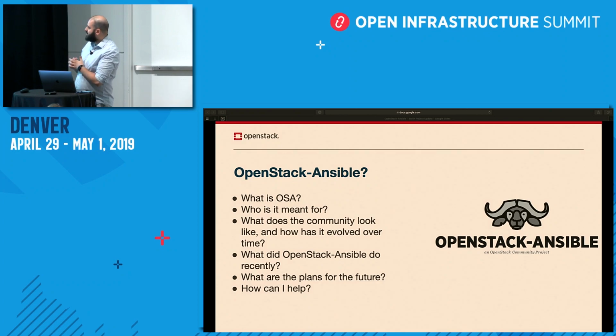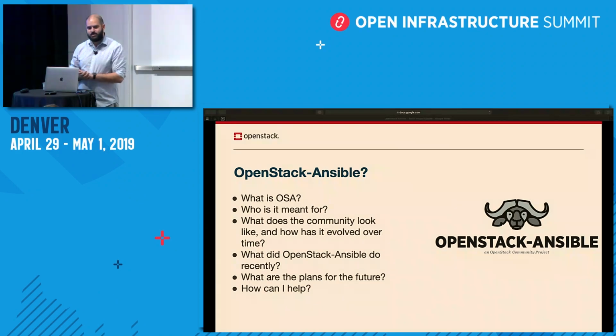So quickly, what is OpenStack-Ansible? OpenStack-Ansible is a tool to allow you to deploy OpenStack using Ansible. As straightforward as that sounds. It's really meant for deployers at the moment. There isn't necessarily a downstream product of OpenStack-Ansible. It's mostly just a bunch of operators all working together to build this tool, and that's why it works really well, because you get a lot of other operators' knowledge baked right into your deployment.